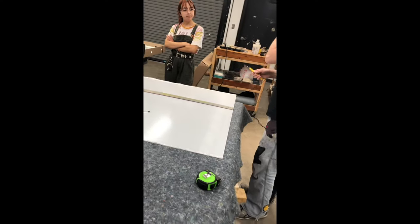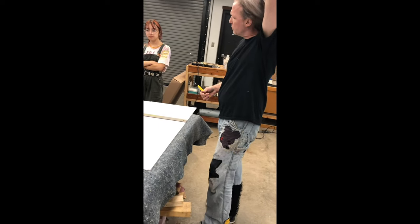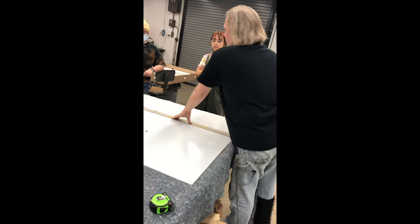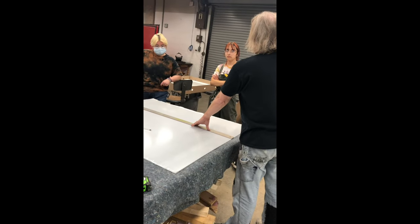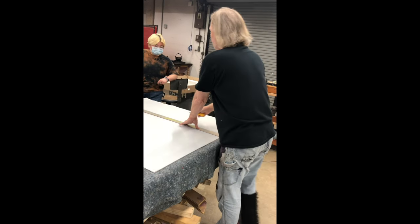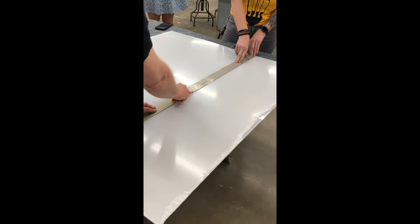So, scoring and cutting acrylic. There are wall-mounted ways to do this that have scoring tools, but we don't have one of those. So we're gonna do it by hand. It takes five really deep cuts to score this well. And there's a certain noise you wanna hear when you cut. So if you're doing it too light, you're not gonna hear anything, right? You really have to push down.